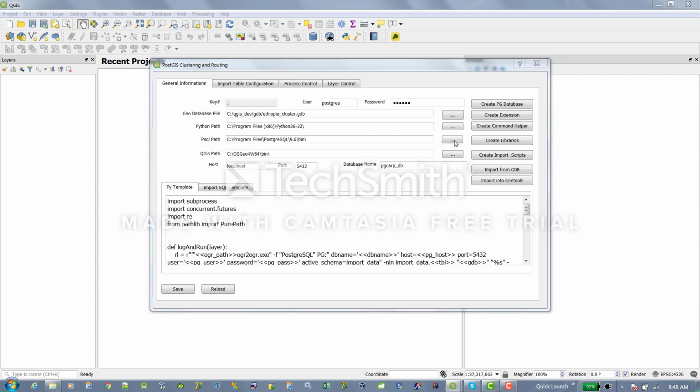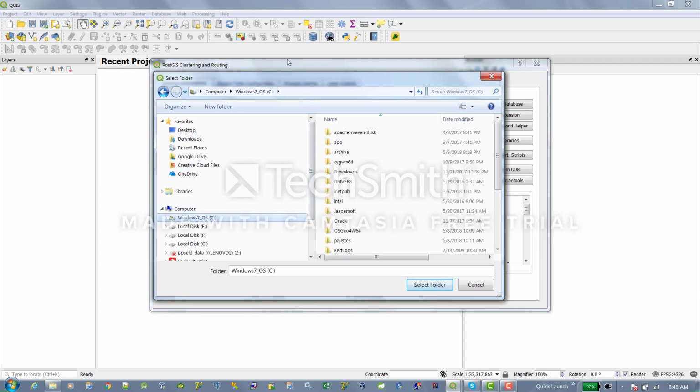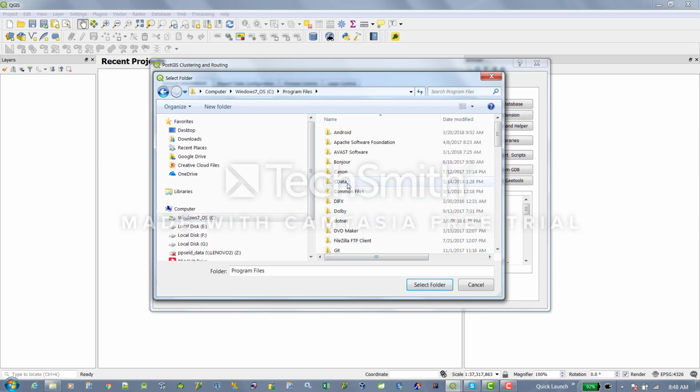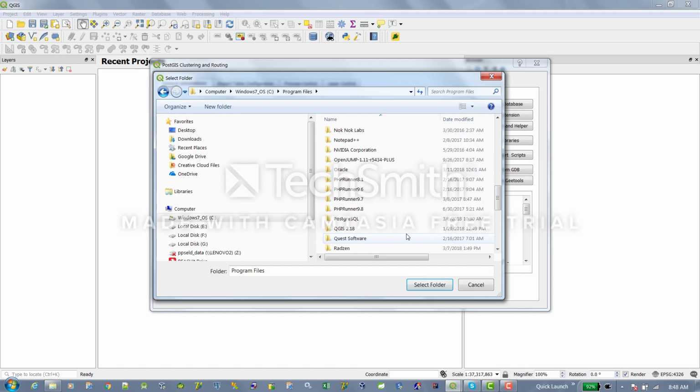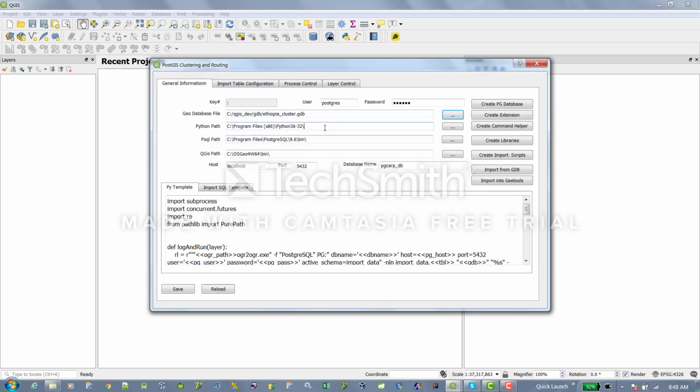If we click on this button, a file dialog box opens and we can select the folder. Like this. Similarly, we can select Python path, and we also need to give the installation path of QGIS bin folder.